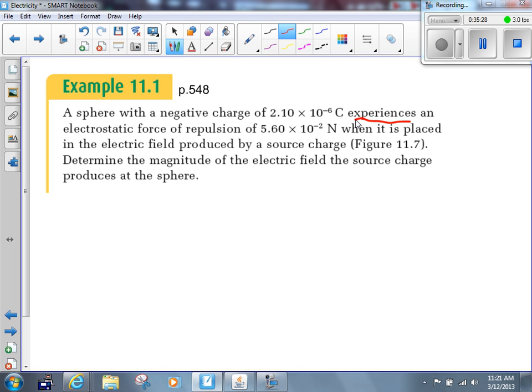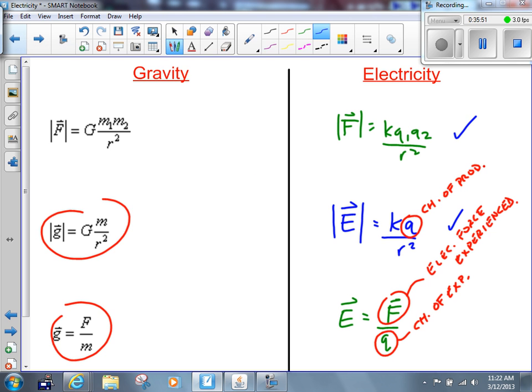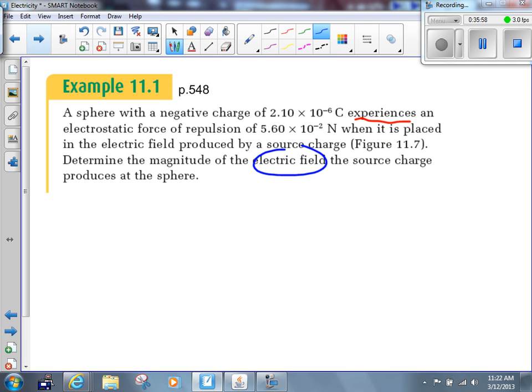So that word up here, experiences, doesn't seem to really help us a whole lot because we have produce and experience in the same question. We have two equations that will allow us to find electric field, which is what we're looking for. That third equation, remember, was for electric force, kQ1Q2 over r squared. That's not what we're going to use here because we're not looking for force. We're looking for field. It's going to be one of the bottom two equations. What do we have more information about, though? The producer or the experiencer? What causes the field or what experiences the field?